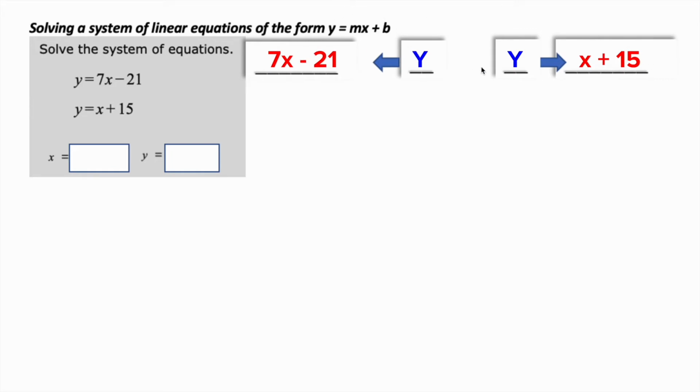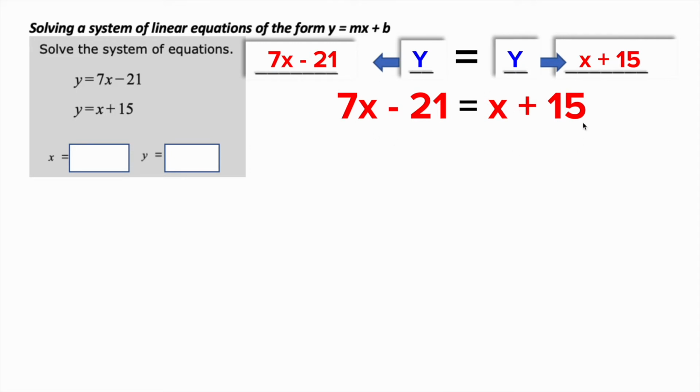Well, if I can interchange y for either one of these expressions, the expressions must be equal to each other because y is equal to y, right? So instead, I can just kind of skip this middle section and just bring the two equations together. I can substitute them together, right? I can interchange this y for 7x minus 21, and I can interchange this second y for x plus 15. I can substitute them. So this is kind of a double substitution. It's another form of that.